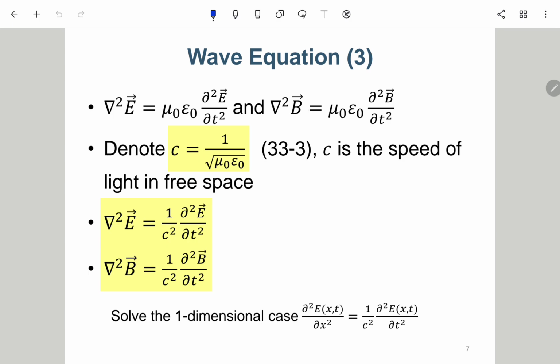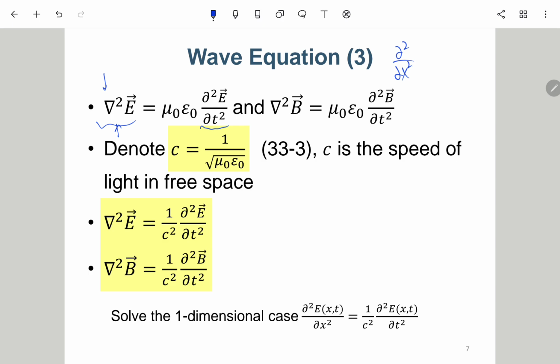In a previous chapter, around chapter 16 or 17 in the textbook, the wave equation was actually mentioned, but for the mechanical wave equation. At that time the equation was somehow like this. The second derivative in space, and the second derivative in time, and then the wave equation at that time will be something like this.